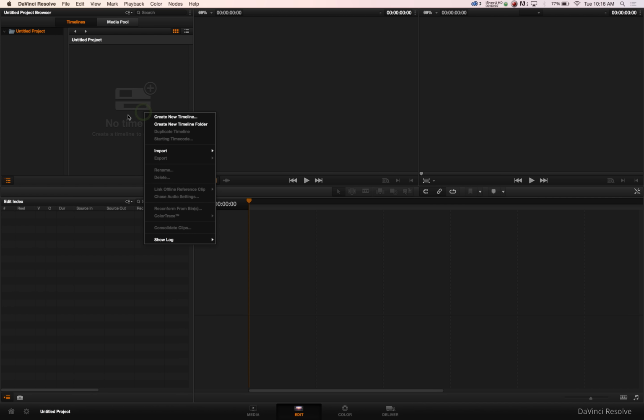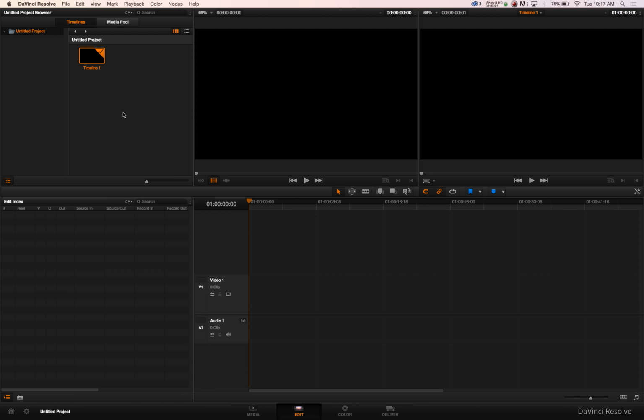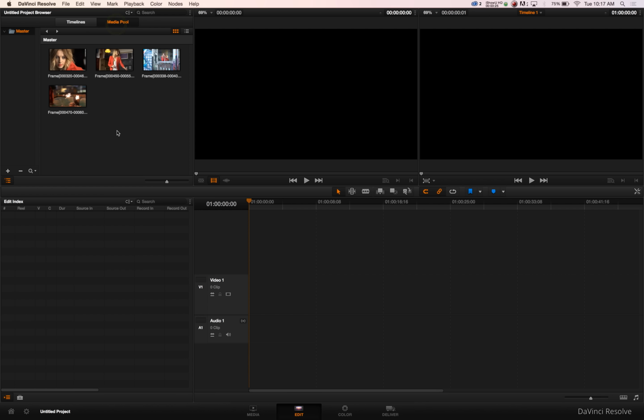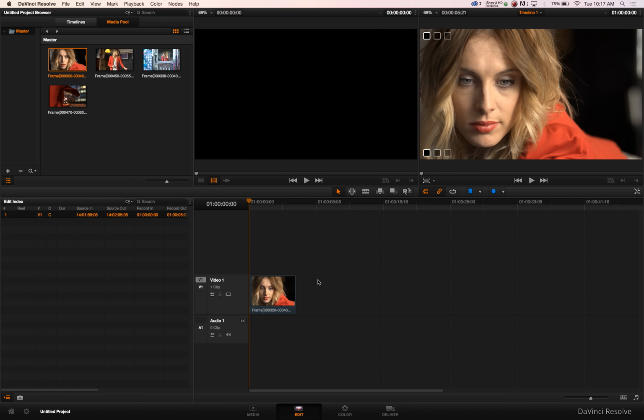So what you need to do is right click on this box, create a new timeline. Now, very important to know, if you uncheck this box, it's going to bring in all those clips at the same time. So if you don't want to do that, just keep it checked and you'll be able to bring in your media individually. And you're saying, where'd it go? Because I remember saying that to myself. You got to click on media pool, find the clip that you want to grade, drag it down, and now you're ready to operate. Now we're in business. You're all the way home. 3 minutes and 40 seconds in, you're already home, and it didn't cost you a penny to learn this material.